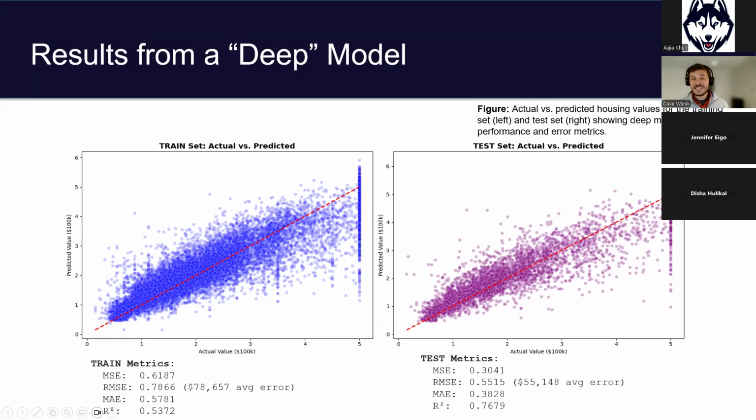And it can say things like median income and population and house age and all of these other features are useful for predicting house price. And we actually get a good predictive model. This data set is famously censored at the extremes. Anything that was greater than $5 million has been clipped to 5 million. And so that's why we see such a challenge here at the extreme of our prediction interval.